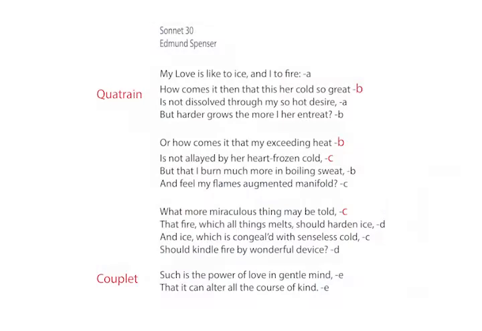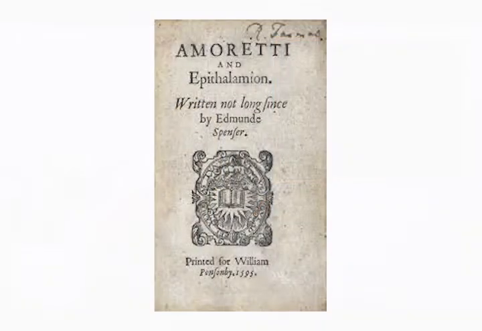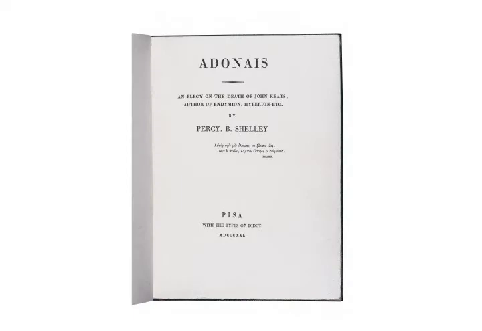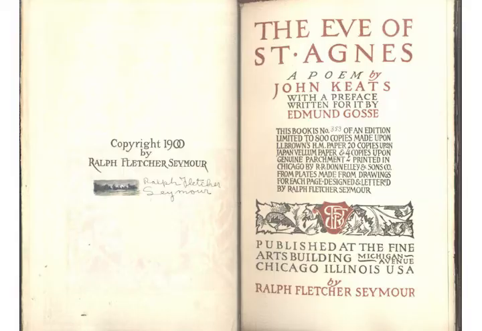Spenserian sonnet is also known as linking sonnet because the B and C elements of this rhyming scheme weave these quatrains together. In the first quatrain, you have B, and in the second quatrain you also have the rhyming element B. The practitioners are, one is Spenser. He used this pattern in his sonnet collection Amoretti. Then Shelley has used this in his Adonais, and Keats has used this in his poem The Eve of St.